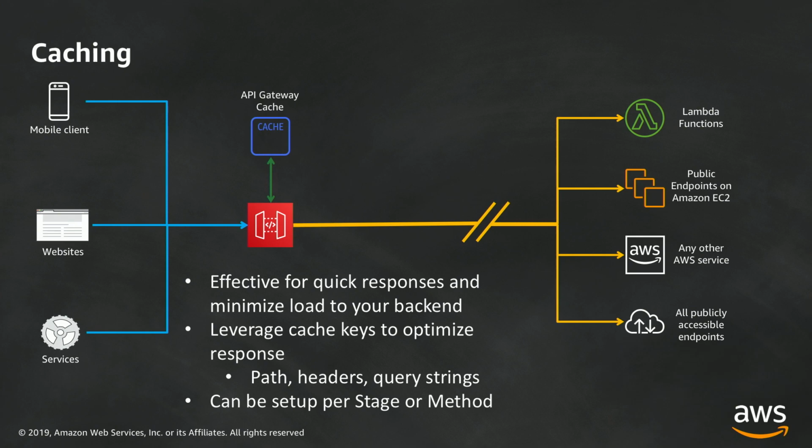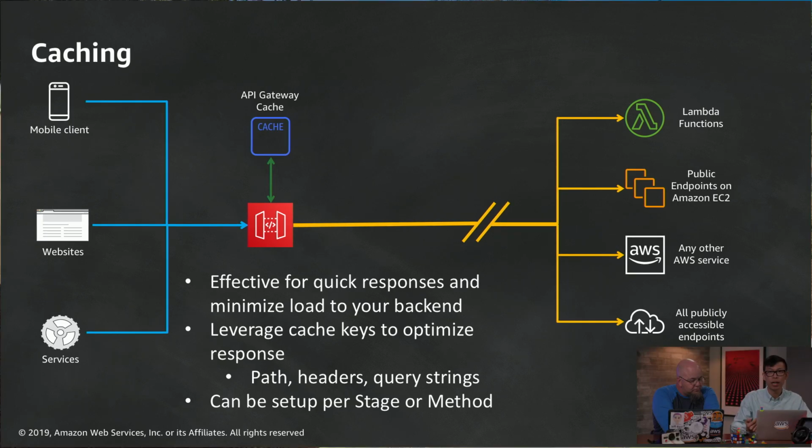Yeah, so caching is just a general computing concept, right? Basically, you're storing some bits of either computed data or a copy of data that's somewhere else. Maybe it's further away, so it takes a while to fetch, in a really fast memory store, typically in memory. So the next time someone makes the same request, we're able to just respond with the data directly from the cache, and we don't actually have to do the computation or do that network transfer, right? So it's going to be really good for providing quick responses back to your client, and for minimizing load on your backend, because now you don't need to do these unnecessary fetches or compute.